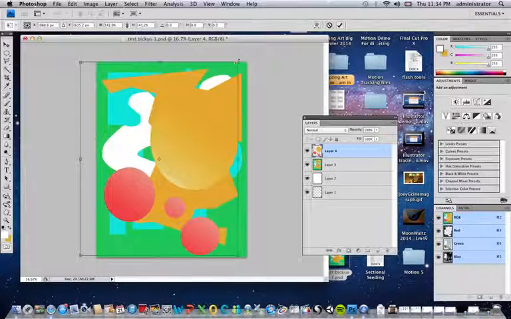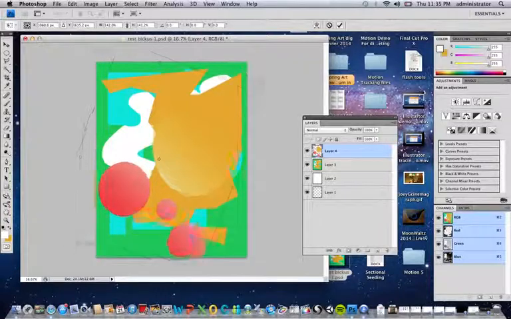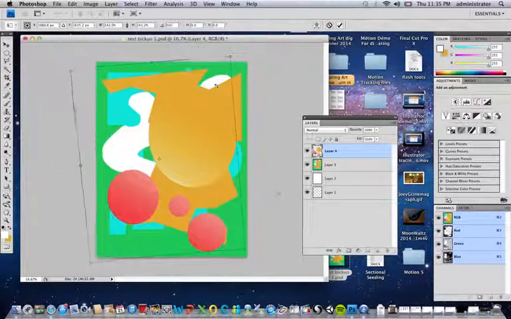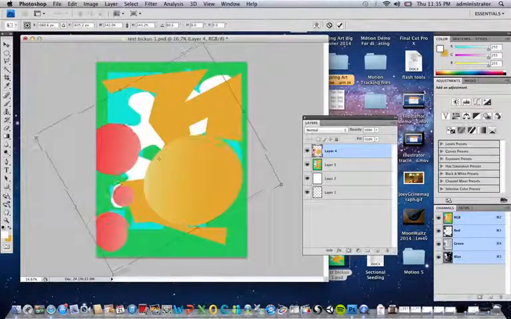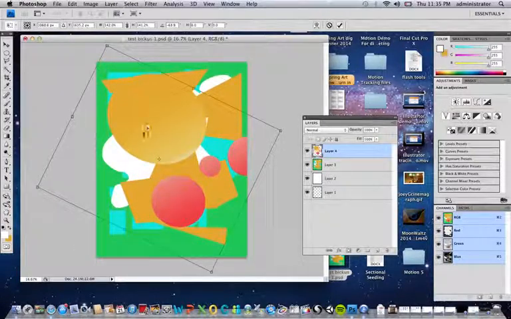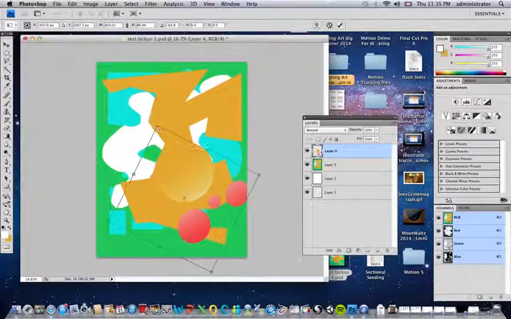The one other thing is if you go to the edge of a corner, you'll see that little half circle up here. You see that right there? So when I toggle off, that is our rotation. So I can just flip this around. We're just messing around with these basic tools and options, but this is really going to be useful for a lot of things that we're going to do in here. Then I can go back and reshrink this down.